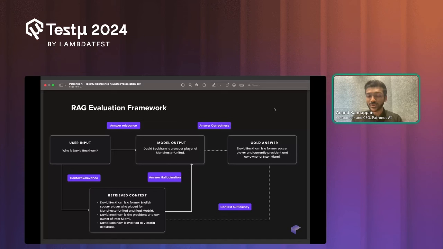And so when you think about test data sets, sometimes you'll also have gold answers, which is also what all benchmarks have. And gold answers are just ways for you to verify whether or not the model output was correct or not. And so as you can kind of see here, if we extend the example with the gold answer, what it should have been is David Beckham is the president and owner of Inter Miami. And so in this kind of case, if you are using an evaluator for correctness, you should of course get a score that tells you that the model output was incorrect compared to the gold answer.